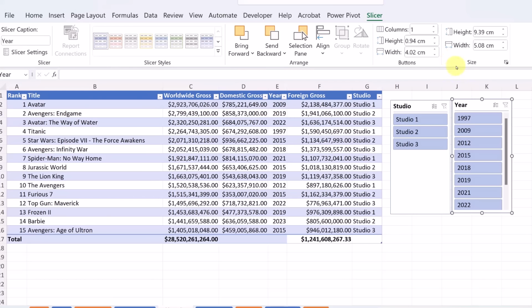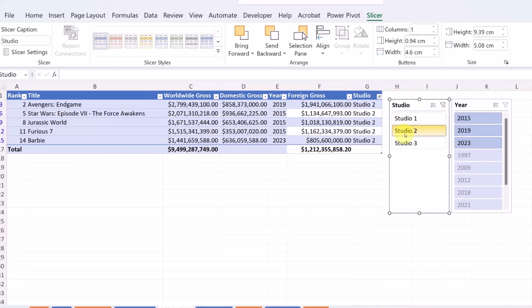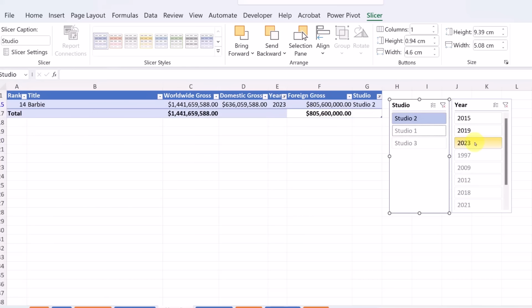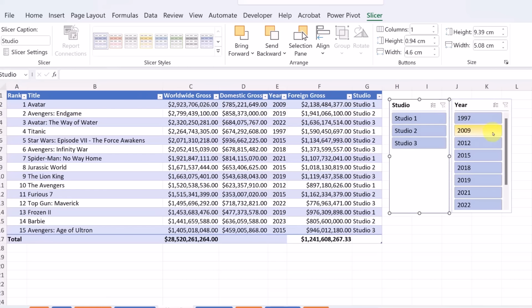But I just want to show the functionality here. So here's an example. If I wanted to search by studio, I could go and pick Studio 2 and it filters it. Then I can see the 3 years that they have, and then I could even filter it down to another level. So I can go and clear these by just hitting up here and it goes back.